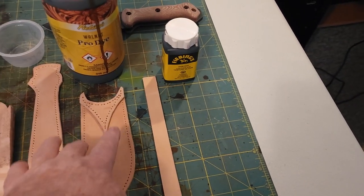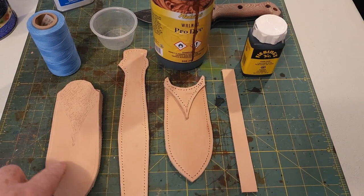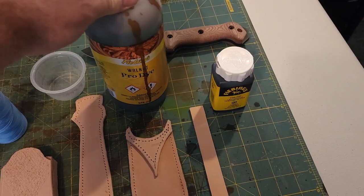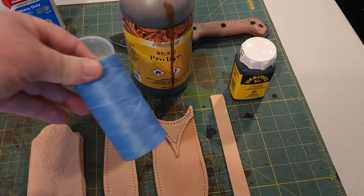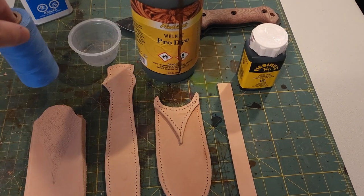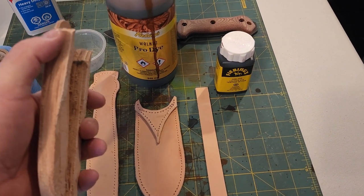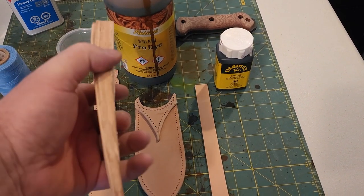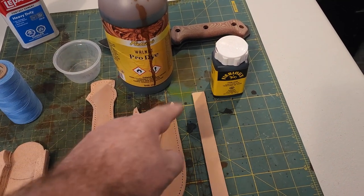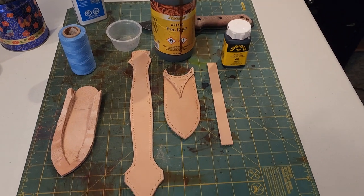The main sheath here, I'll do in walnut. I'll use blue thread. And then once it's done, the welt, I'll do in oxblood also. So let's see what happens once that's all put together.